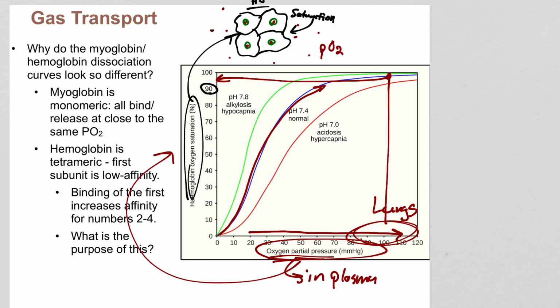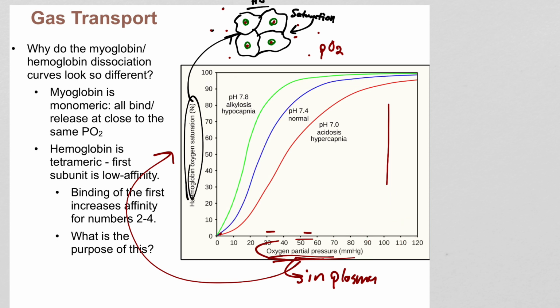As blood moves out through the systemic circuit, you expect that PO2 to go down once you hit capillary beds, because capillaries let oxygen diffuse across their thin walls, and your organs are going to start using it. So let's say that we started in the lungs in a normal healthy person, with a PO2 of around 100. Typical. We're going to follow the blue line because that's normal conditions. And they had a saturation of, let's say, 97%. So 97% filled with oxygen and 3% weren't.